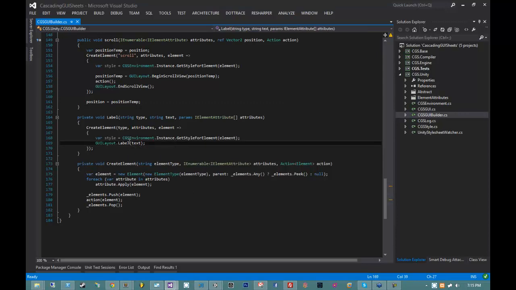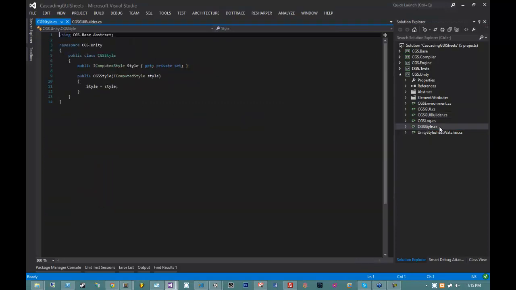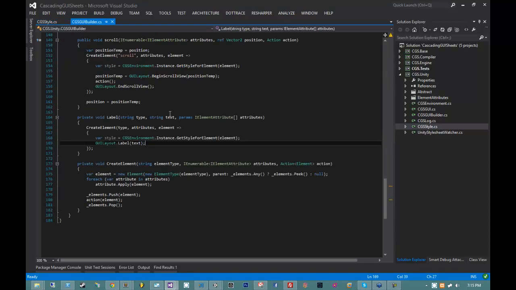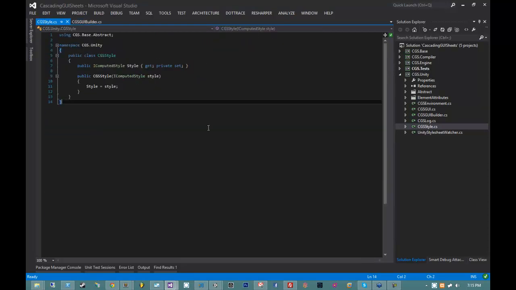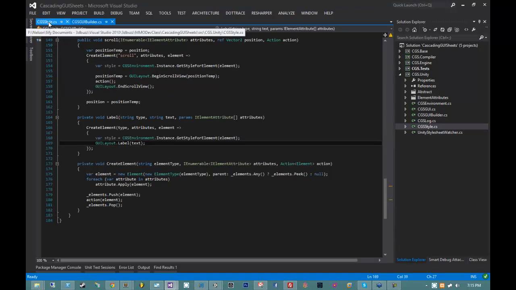So what we need right now is a way to go from this CGS style class, and right now it's just a wrapper around computed style. The idea would be for this CGS style to do some computations and other adaptations for our GUI style from our computed style. So I guess we can go ahead and start off with that.